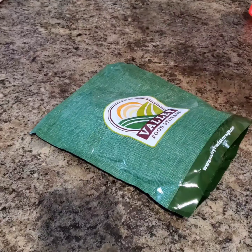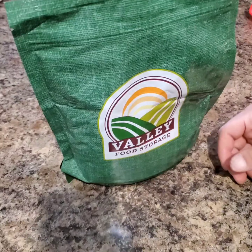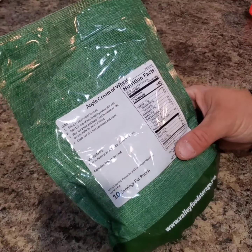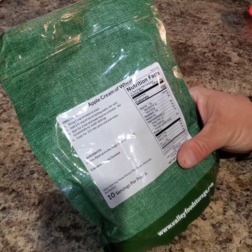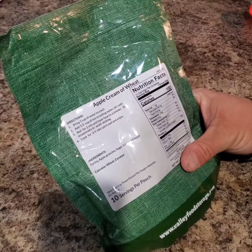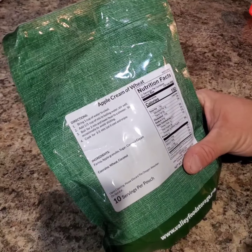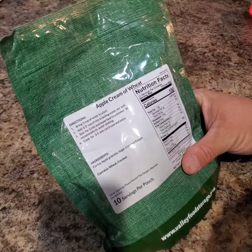So we're home in the kitchen and now we're going to prepare the next dish that we're going to try out. It is the apple cream of wheat. It's a hot cereal basically. The instructions are: bring 1 cup of water to boil. Add 1/3 of a cup of the mixture to the boiling water. Stir well. Boil for 2 minutes. Lower the heat to simmer. Stir occasionally, and then cook for 3 to 5 minutes. Let cool and enjoy.